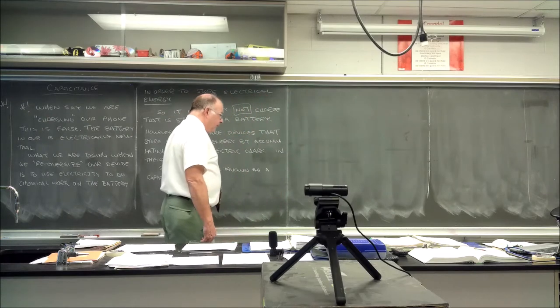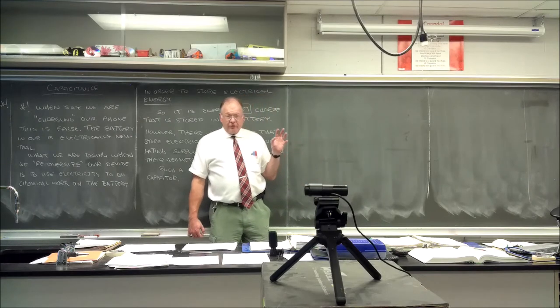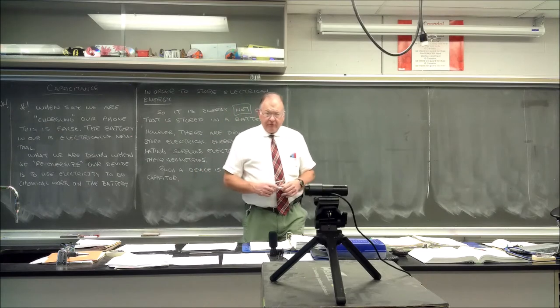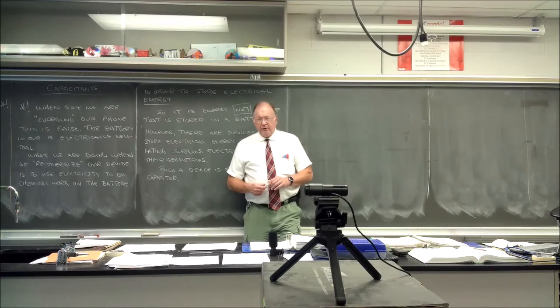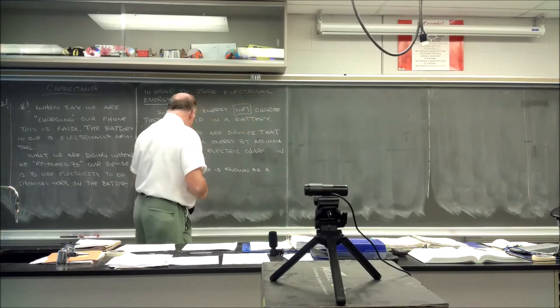Because electrical forces are very strong, some capacitors can have significant charge on them, and they can be dangerous. And the charge can persist for a while. So if you are playing around with an older television where they had the CRT type monitor, the capacitors in those things can be 50, 60,000 volts, and that's very serious stuff, and that can stop your heart. So you don't want to mess around in those, and those things can retain charge for quite a while. So just as a caveat, for some of you being creative on the side.